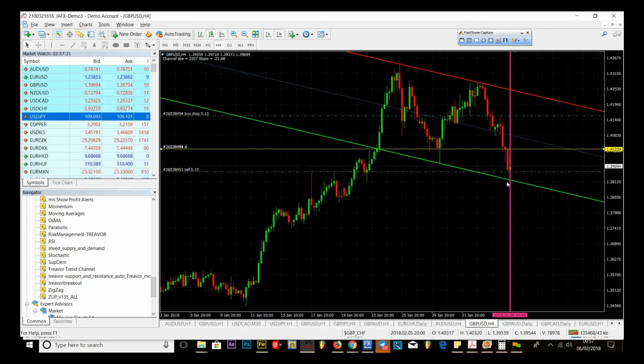We have different personalities. Some of us like it when it's complicated. Some of us just don't like it when things are too complicated. We just want to pick the simple stuff. So that's why I like flag. Flag is really, really simple. Just go in there, wait for that flag to form.